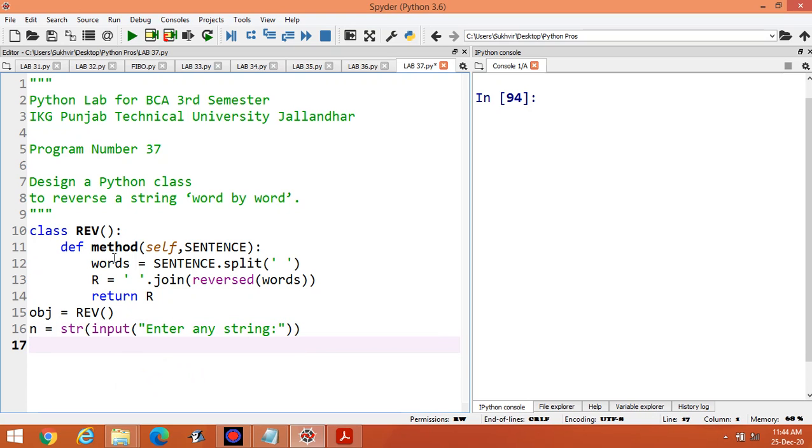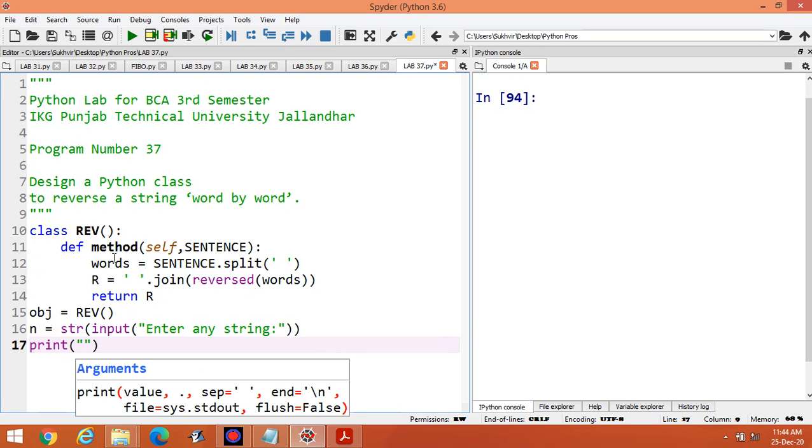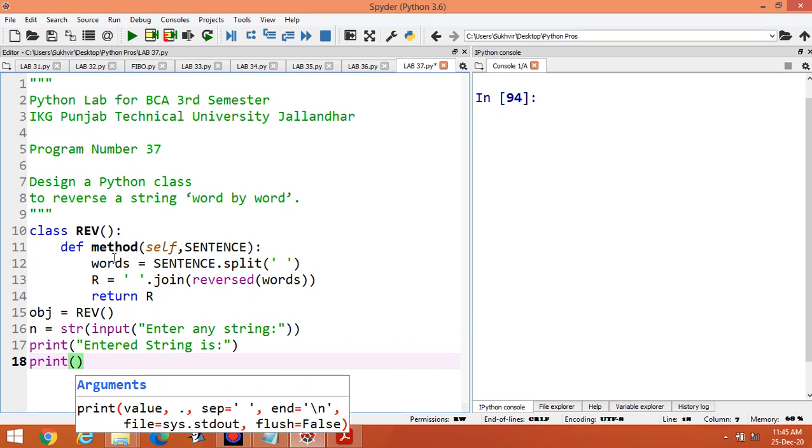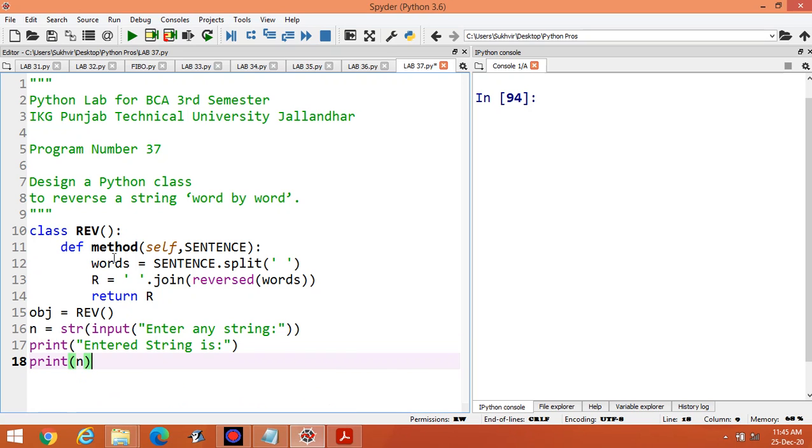After the entry of the string, print: entered string is, and you can print n here.